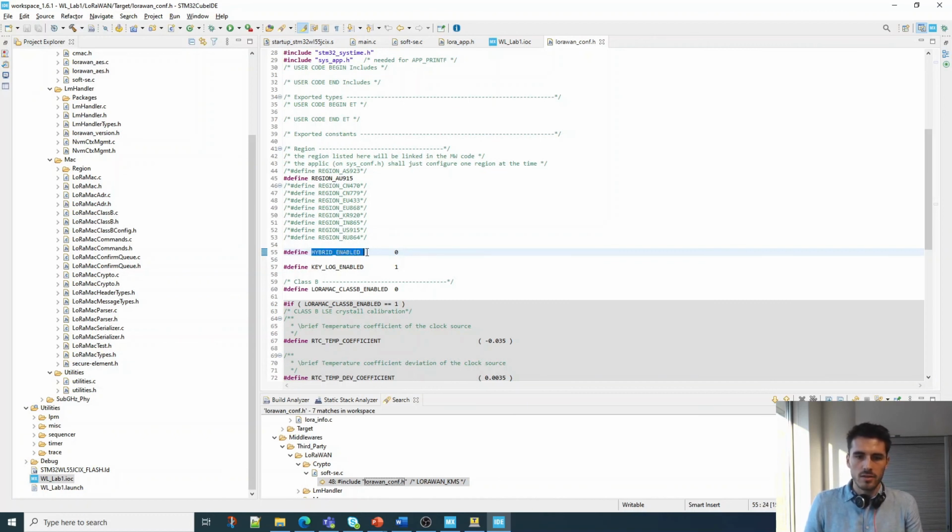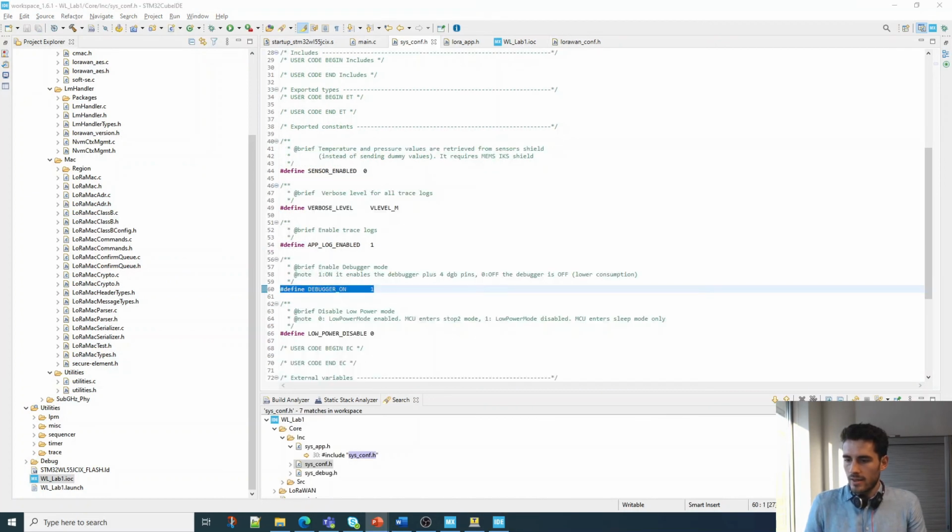Here it is set to 0, and this is not something that can be set through CubeMX. So you want to set it from 0 to 1. Very important. And then you have many other files you can check.